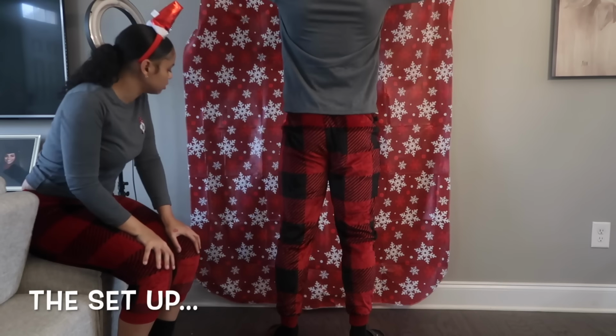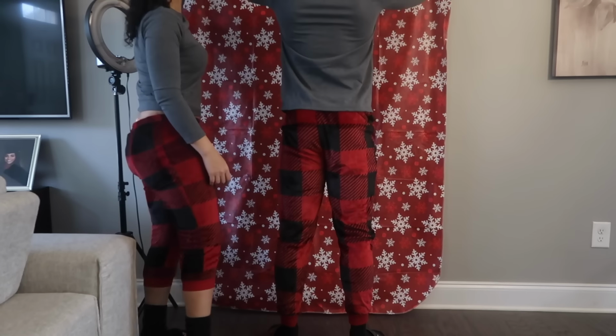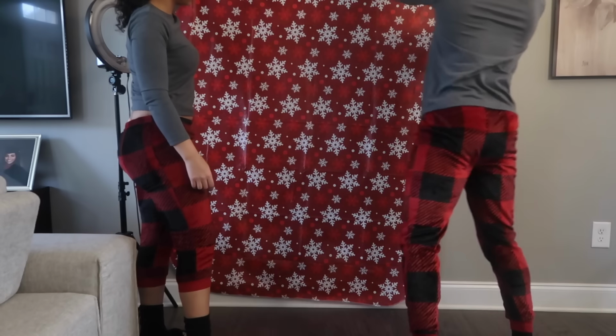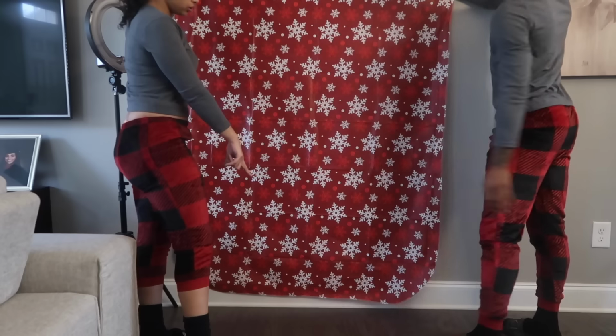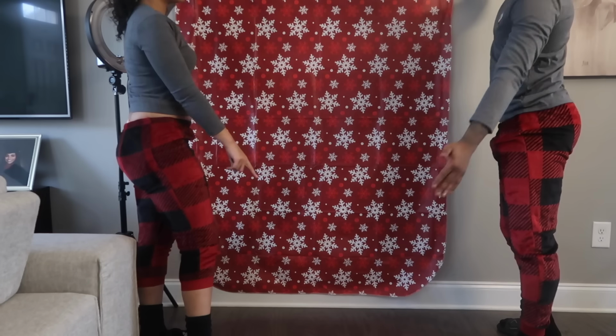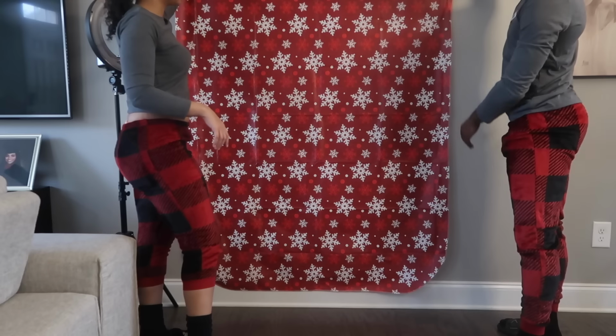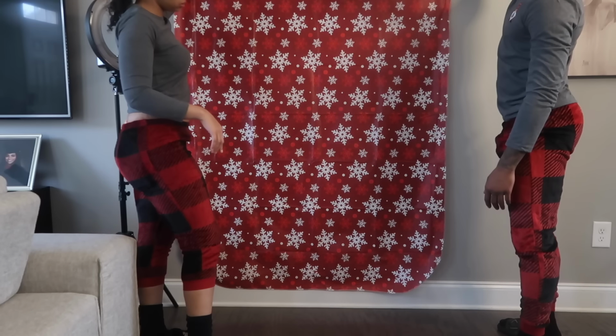All right, I'm gonna set the camera up so we can record us building it. You think that's tall enough? The stool is gonna be there, and then the other half can go on the floor. Yeah, I think that's perfect. I think it should be wide enough, right?